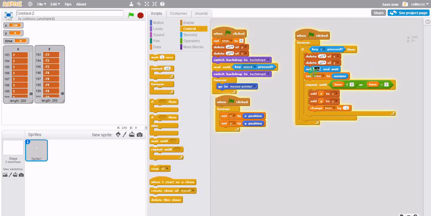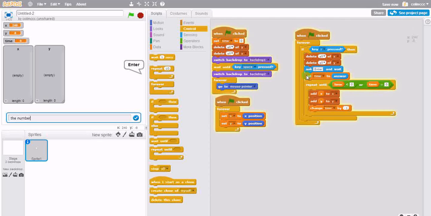So 100 is about, what did I say, 4 seconds? 100, alright, enter the number, enter the amount to record. 100 is about 4-5 seconds.